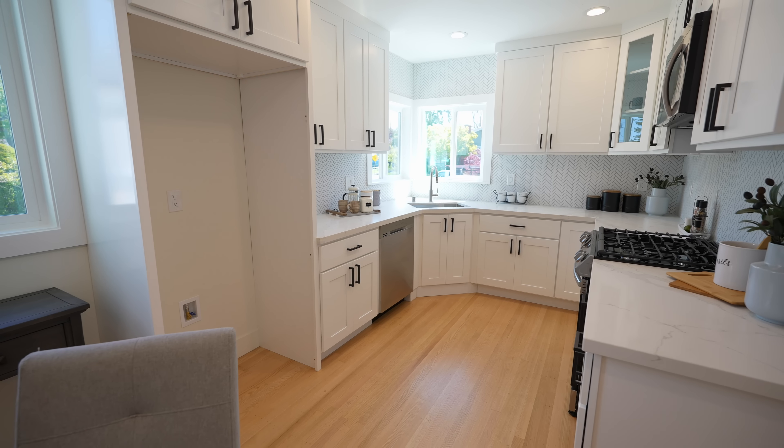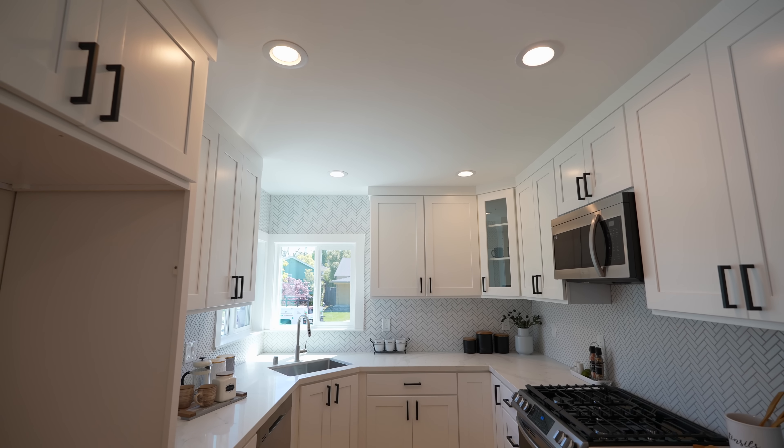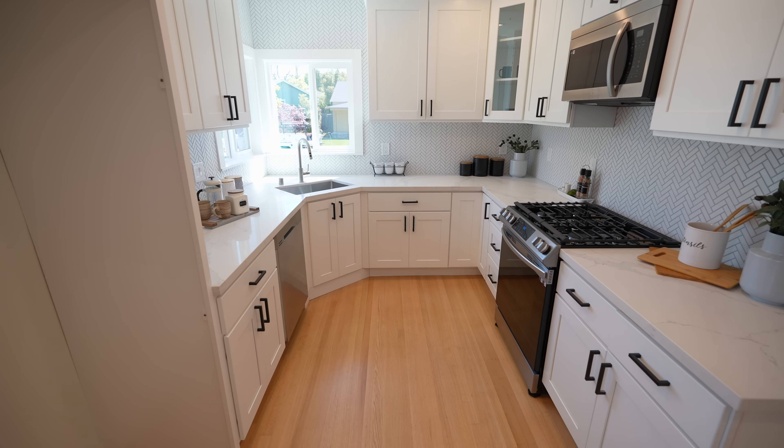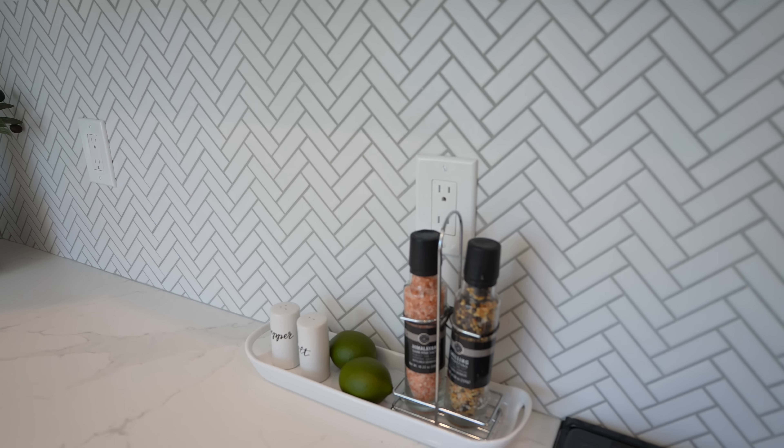The dining room being here with the wall removed doesn't feel very cramped either. The kitchen, despite our best effort, is still on the smaller side, so we kept it all white and used a very small pieced herringbone pattern tile to decorate the backsplash. It was a lot of effort to install but it elevates the style of this otherwise simple kitchen.